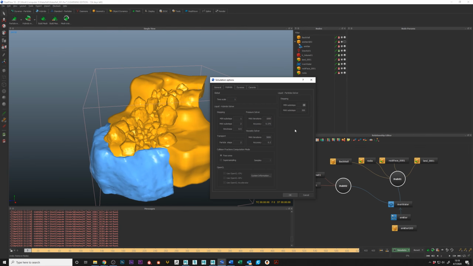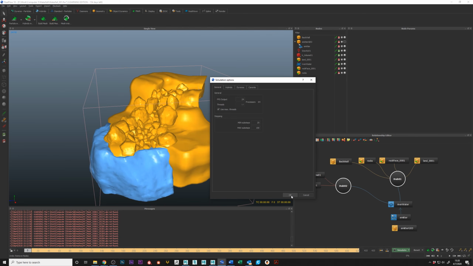You're probably going to simulate this a few times. You're going to simulate it overnight, come back, and it's okay, but it's not where you want it. You're going to tweak some settings, and you're going to do it again. And you'll probably do it a couple more times till you get where you want. That's just the name of the game. That's how this works. I've done simulations over and over again, just to tweak them and get them to where I want. Okay, so that's the start there.